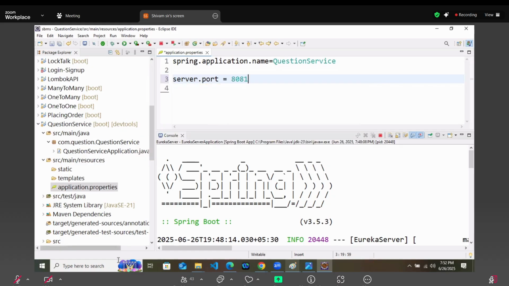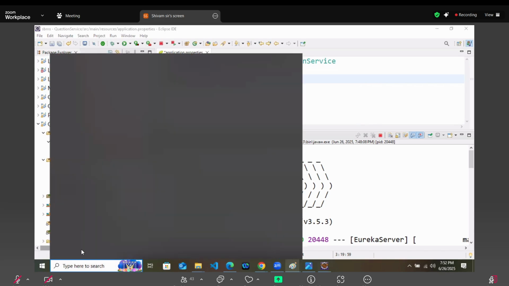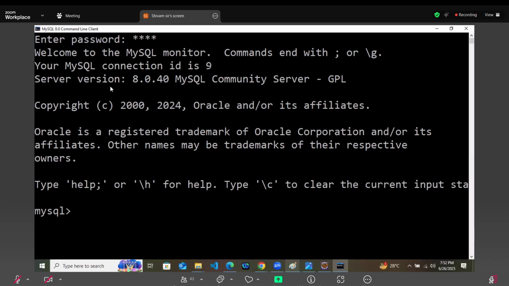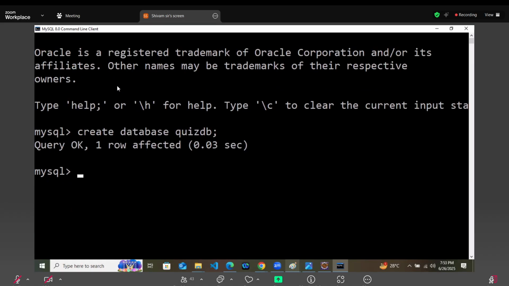Now we need a database, so we'll go to MySQL and root. Here I will create a database, quizdb. Okay, so quizdb is created.